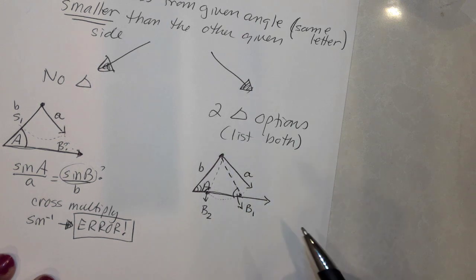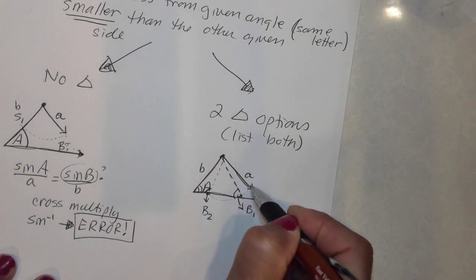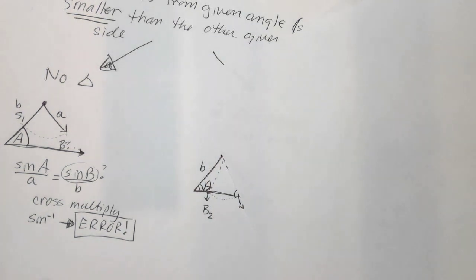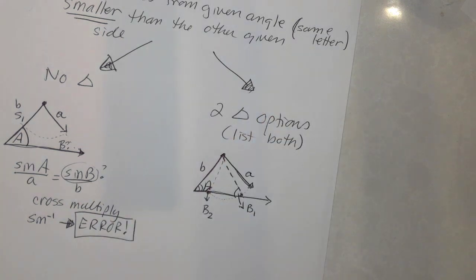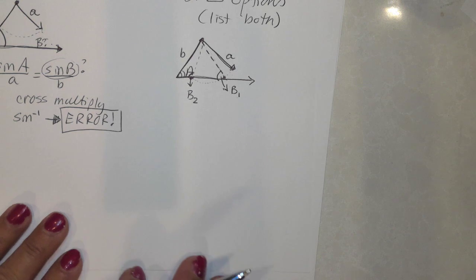This angle didn't change in that swing. This side didn't change. This length didn't change. So the three pieces of given information didn't change. The only thing that changed was that if it stops here, I get a little bit bigger triangle. And then as it swings through, I also have this opportunity to have the smaller triangle. And you really don't know which one they're looking for. So that is the most dreaded situation because now you have to do twice the work.